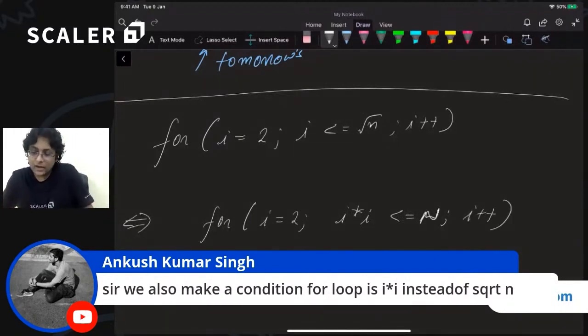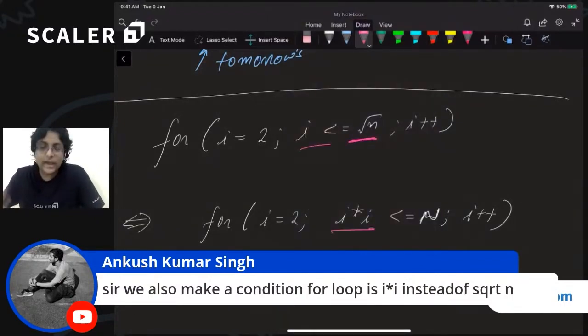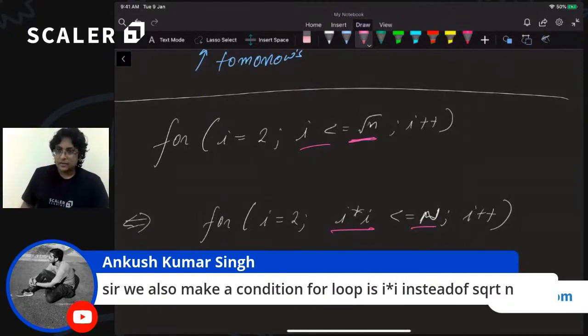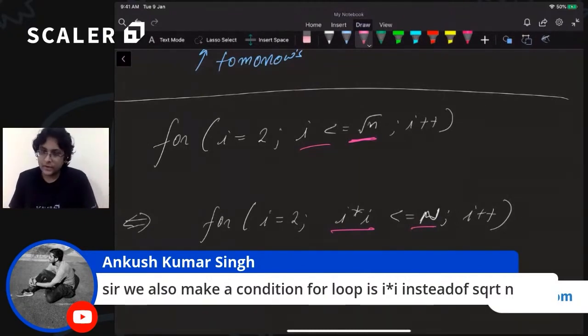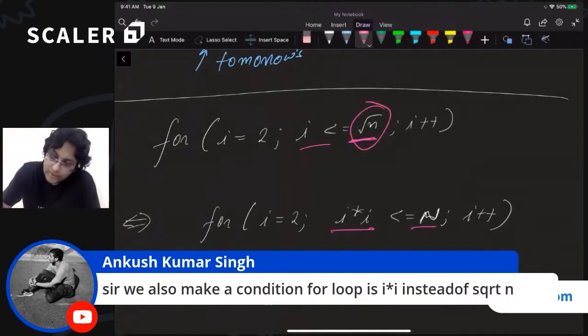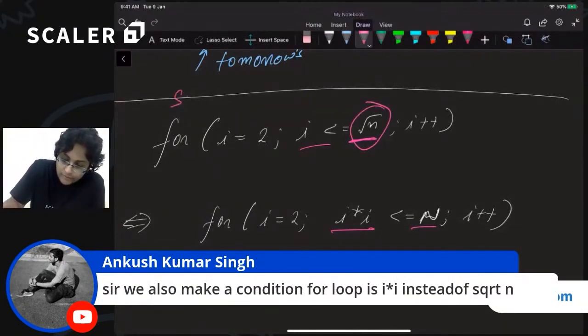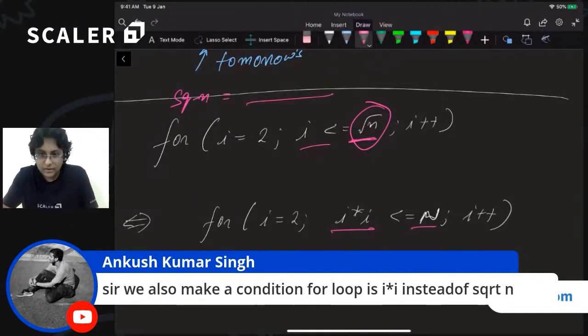Okay, so instead of calculating the square root of n and then comparing it with I, we square I and then compare it with n. It will work exactly the same. And this is one more way that you can do it. If you were to do it the other way, then you will have to pre-calculate the square root of n. You will use some sort of a math library, and say square root of n equals math.sqrt of n and things like that. So if you do not want to do that, you can simply use I into I is less than or equal to n. All right?